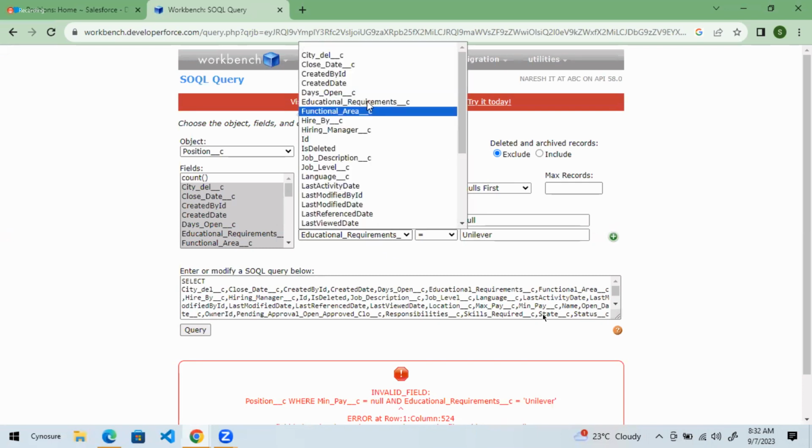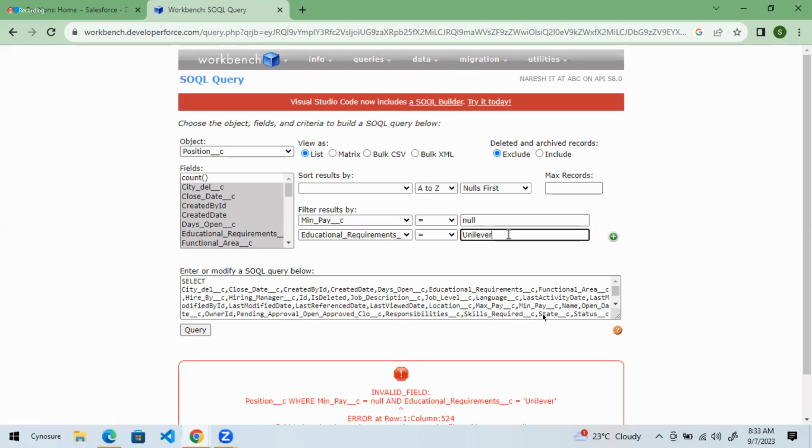All other things are accepted except text area long. Text means 255 characters, so you can give a 255 character value and compare. If this value is matching, return those records; if not, don't return. But a text area long will have very big text, so it will be difficult to compare.